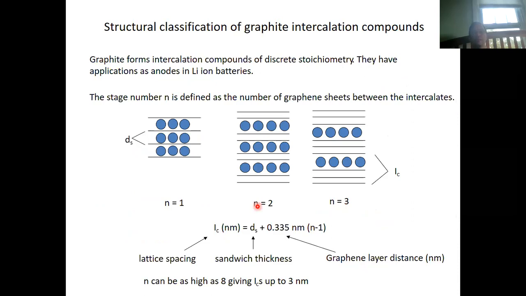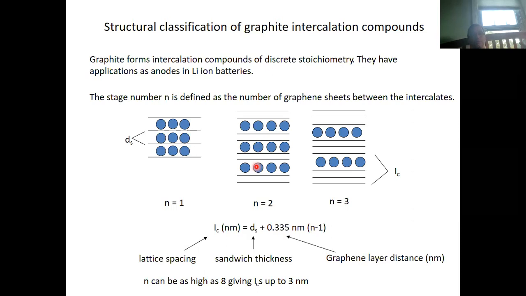All right, so now let's have a closer look at the anode material. So we said that the anode material is a lithium intercalation compound of graphite. For that reason, let us look more closely at graphite intercalation compounds in general. So you all know the structure of graphite. Okay, so in graphite, we have graphene sheets of hexagonal carbon six rings, which are all interconnected to form sheets. Okay.